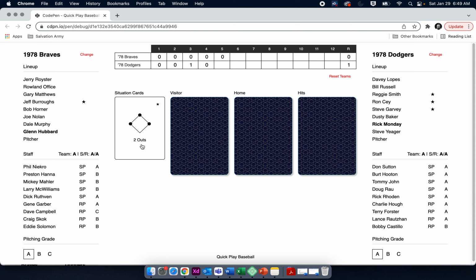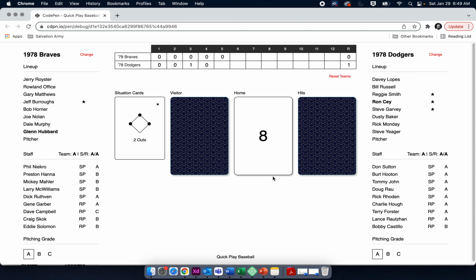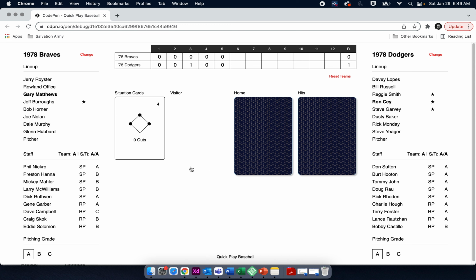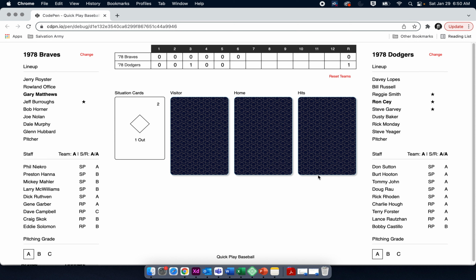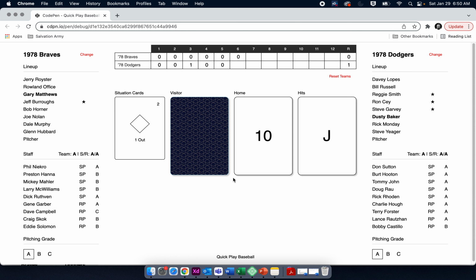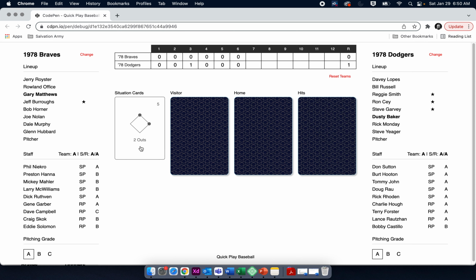Now the Dodgers get the bases loaded with 2 outs, and this time let's let Ron Cey take the at bat, and Cey can't come through. So that's going to put us going into the top of the 6th inning. Dodgers still lead 1-0. Braves get 3 runners on with nobody out. So 1, 2, 3, 4, it'll be Gary Matthews to the plate. Gary Matthews can't come through, and so we go to the bottom of the 6th. Dodgers nobody on with 1 out, and that's going to be Dusty Baker taking a swing. And he hits a single, but with nobody on base. That's still a 0 for the inning. And we go to the top of the 7th.